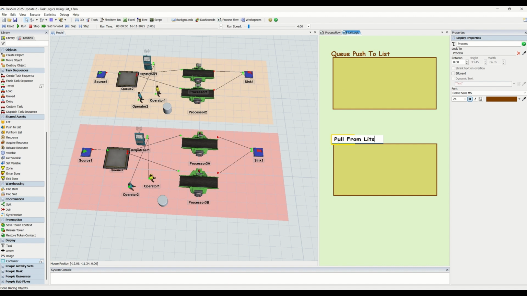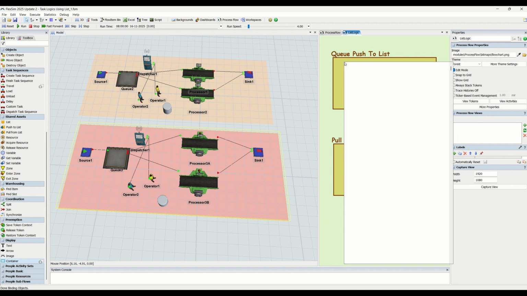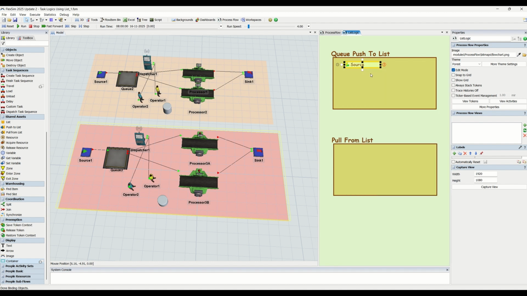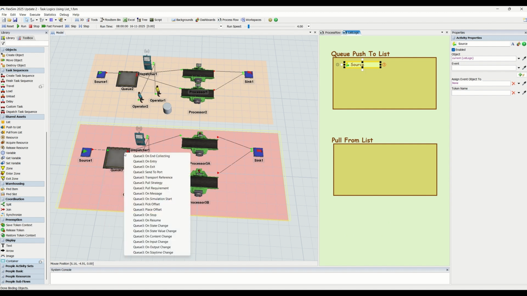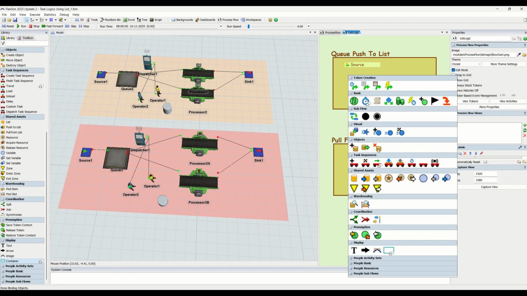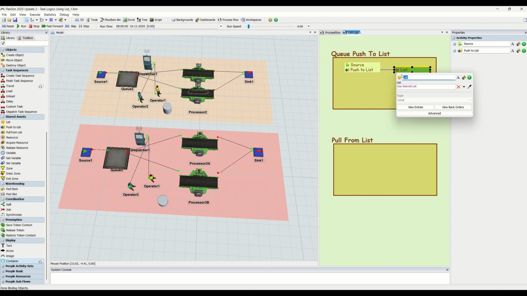Okay, pull from list. So pull item from list, basically. So pull from list here, push to list here. Now, the moment you're going to get items in the source, let us put an event triggered source, and this event triggered source is applied from the Q3 when you're going to have any part entering in this. Then you're going to put in another thing that is push to list, which is going to be coupled here. And the list you're going to have this here.